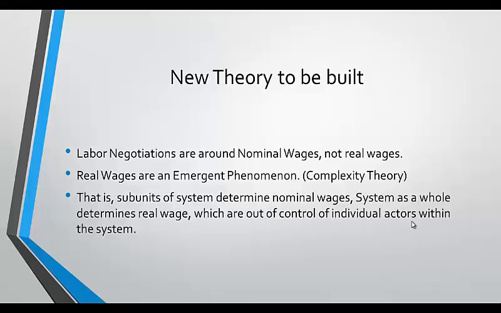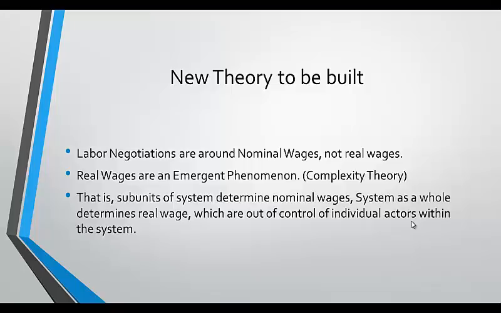And so it might be that the firms, and in fact he says this is exactly the case, suppose that the laborers ask for high nominal wages and the firms agree to pay high nominal wages. He says, what will happen to the prices? Well, when the firms are having higher costs, then they will price their goods higher, and so the real wage will remain the same. It may even go down.